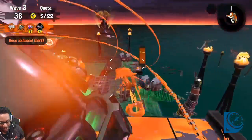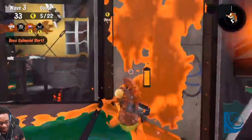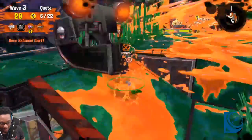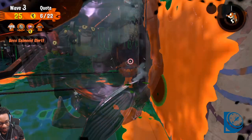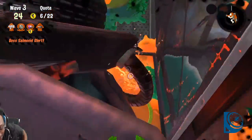So this is what happens when there are lots of enemies around. I tried to make that jump, missed, so I tried to hit the ball and go up it. I see a Steelie, I'm like, ooh, shoot. And then this guy, yeah, get away from me. And I accidentally fell through the grates because when you go into squid form, I'm like, shoot. I can see their beady, ugly eyes, their hungry faces. So I know I can't go up, so I juke back.